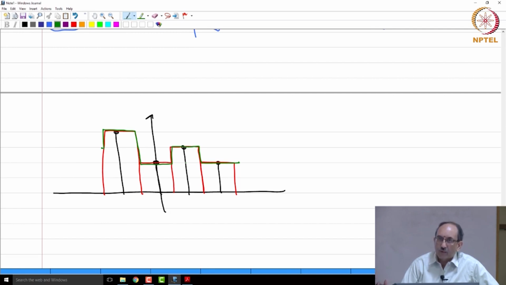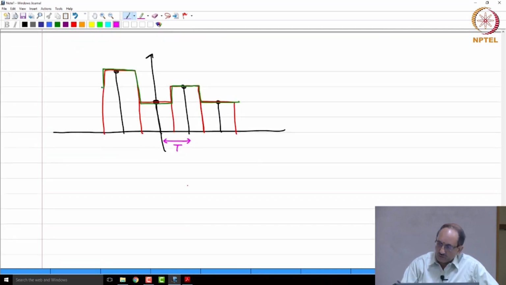So, what actually happens in practice is samples are transmitted and samples are received at the receiver and they are reconstructed with processes something like this. You do sample and hold, but if you did sample and hold, if you now project this onto the speaker, it will sound buzzy because it will have all kinds of high frequency components. You have to pass it through a low pass filter and then feed it to the speaker. And note that samples are actually spaced T apart. So, this is what determines the sampling frequency. So, this is one type of reconstruction.